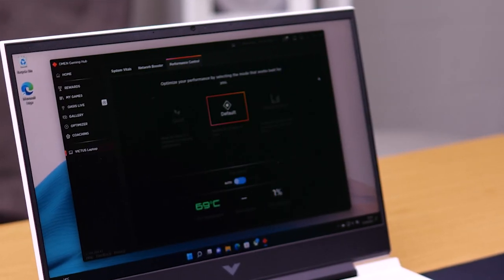Now, this allows you to put your laptop into quiet mode, which keeps the fan noise down, but also gives you reduced performance. You then have default mode, which is for your everyday tasks, or you can crank it up into performance mode, which is suitable for gaming. There are also a whole host of additional features that you have access to within the Omen Hub, but that is for a different video.